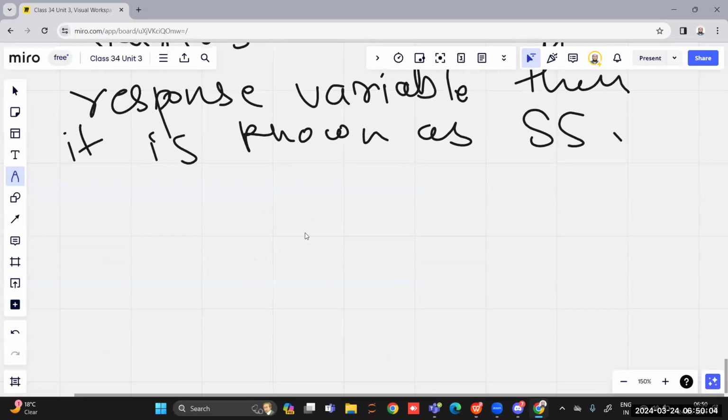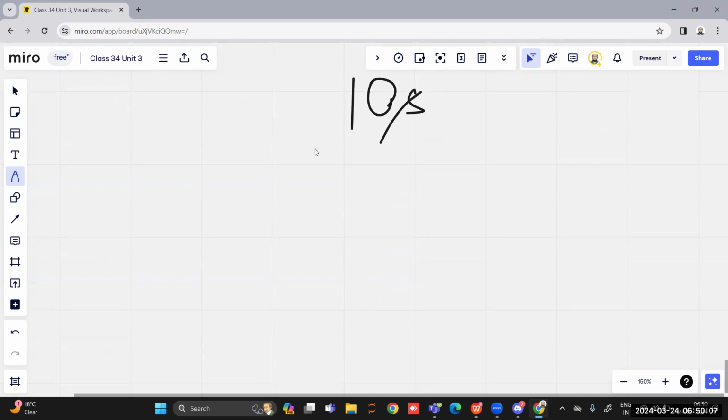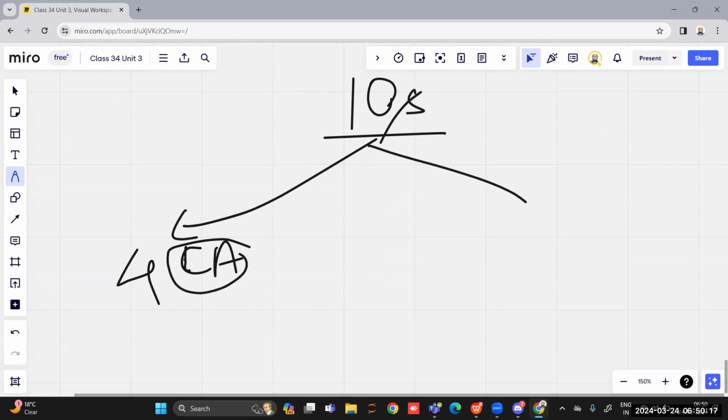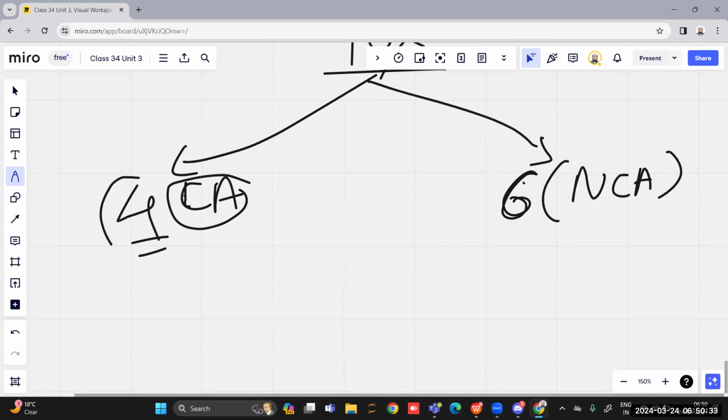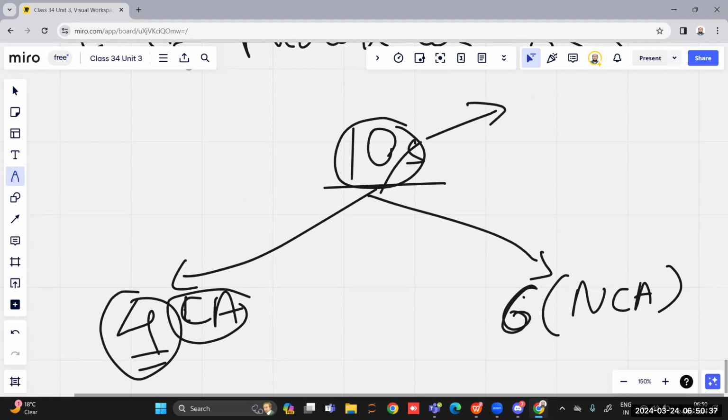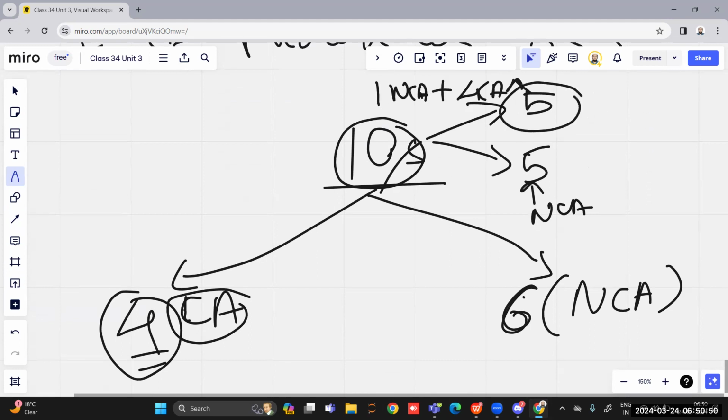For example, if there are 10 students that we are experimenting on, these are our subjects, and 4 are caffeine addicted, drinking caffeinated cola for years, and the others are not addicted to caffeine and are not drinking caffeinated products on a regular basis. Now what will happen when we do random assignment directly? It may happen that we take 5 and 5, and in one group 4 are caffeine addicted while the other has only one. This result will show a high variation.